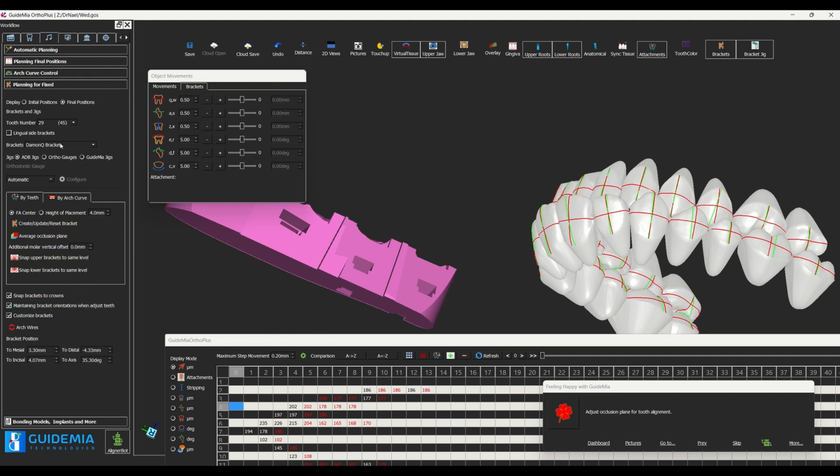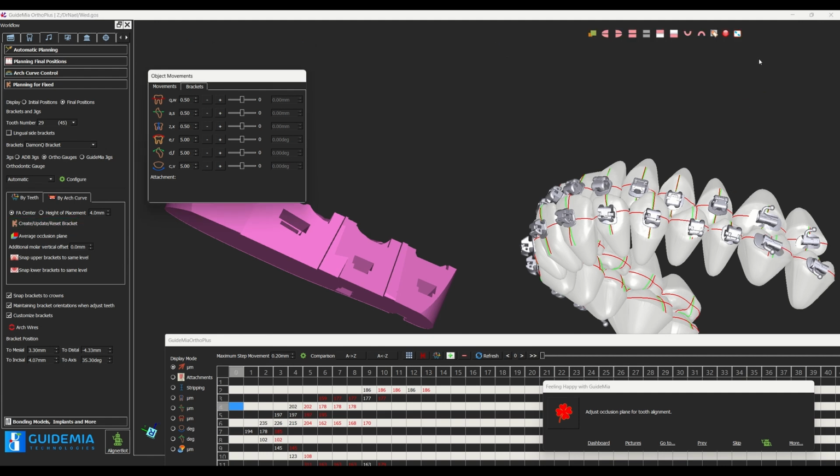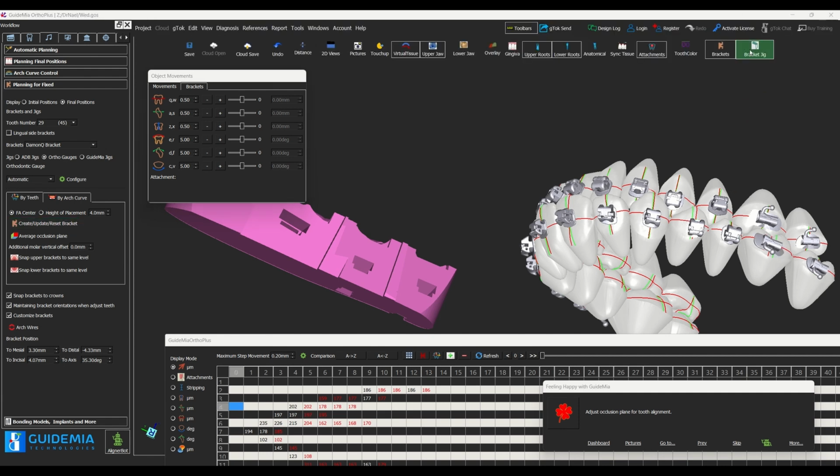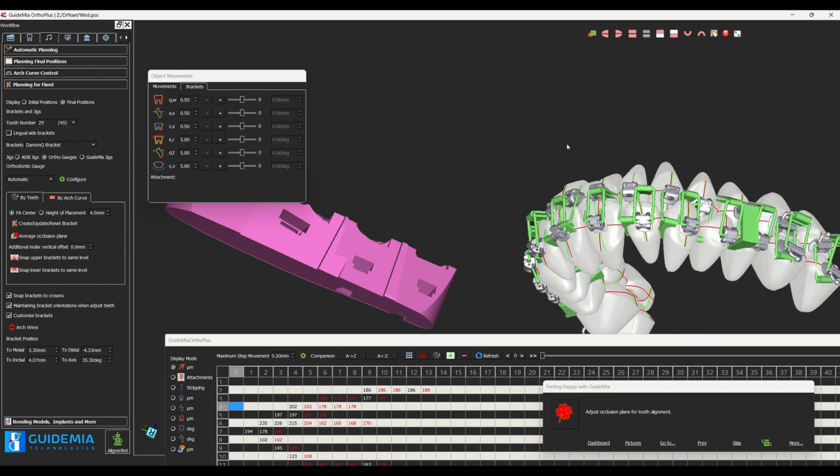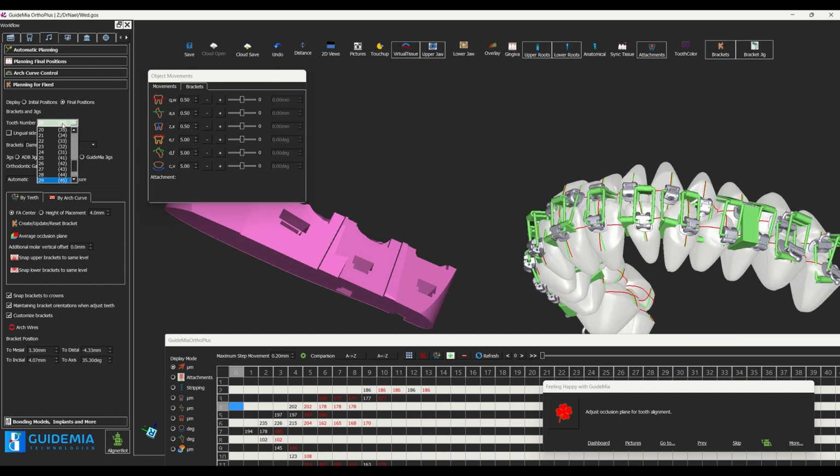If we change the gauge type to the other gauge, then we recreate the brackets. We will see the shape of the extension or the jig. I will need to do this for all of them.